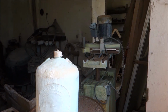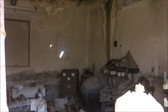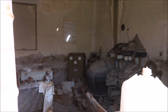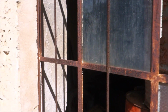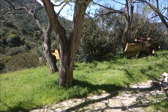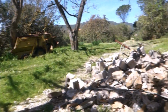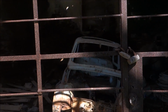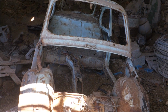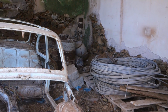And over here, I don't know if that's even coming across in the camera or not. It's super bright out here and dark in there, so I don't know if that's working or not. Then pulling away from the side of the building, I see a bunch of muckers parked over here. Ah, one last look inside. I think that's a Fiat 500. There's a Fiat 500, another Italian mine I visited too, so small cars for big miners, I don't know.